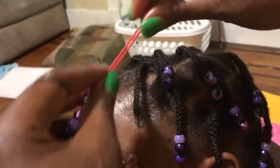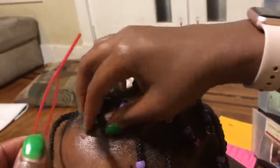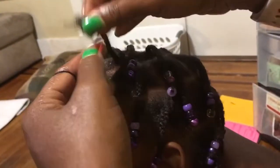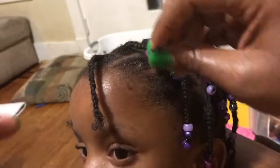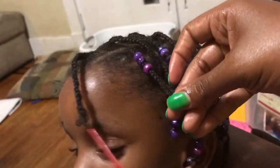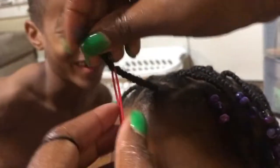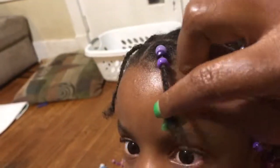All right. In case you've never used a beader before, it looks like this. It's like a stick, and then it's got a little hole. So what you do is you put your hair through the beader, just like that. So it's going through the hole. And then you take the beader and pull the beads up through there. I'm going to show you on one more. Put the hair through the hole. Stop, Grace. See that little hole right there? And then I'm just putting 3 on at a time. So I'm just gonna force it right through, just like that.